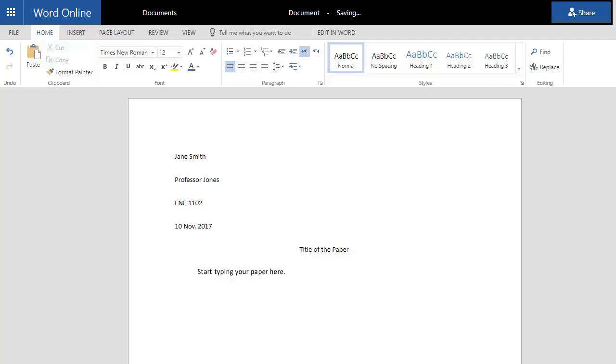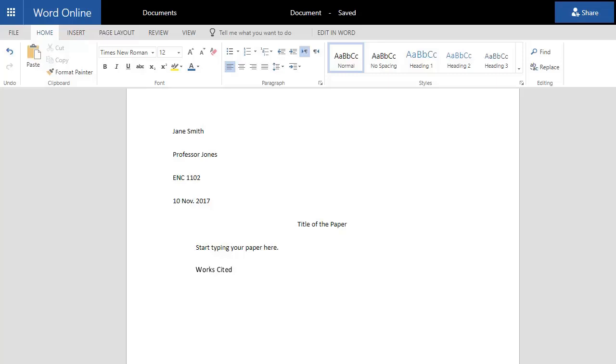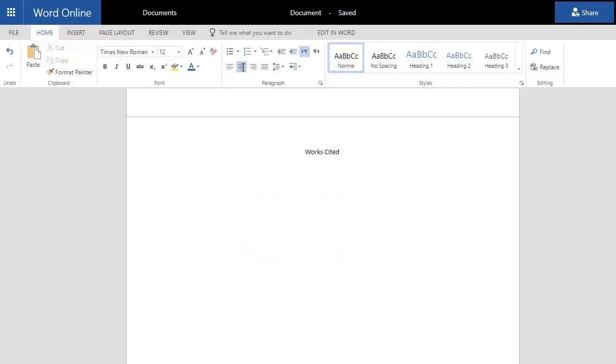We've made it to the home stretch, the Works Cited page. On a new line, type the words Works Cited. Then center the heading by highlighting the text and hitting the center button, just like the title of the paper. Put your cursor at the front of the W and then hit Enter until you see the page break.